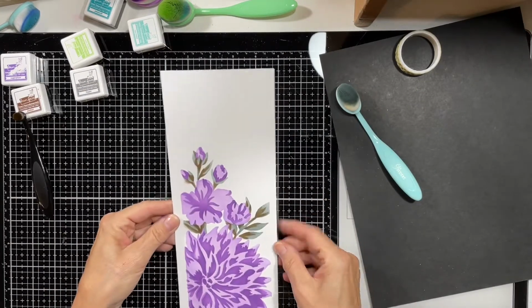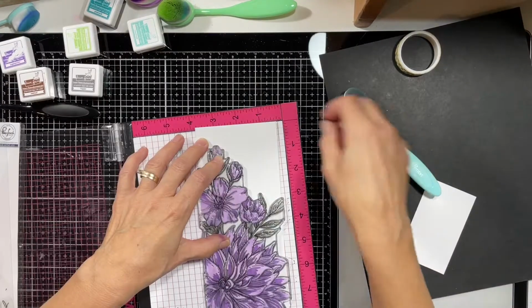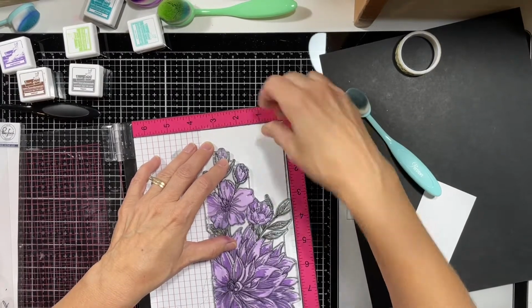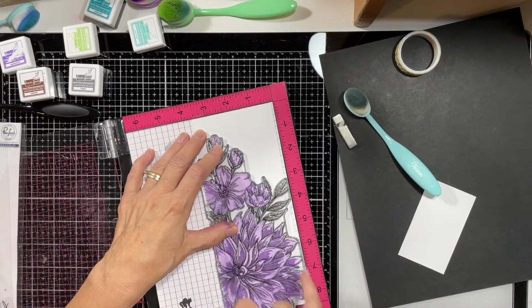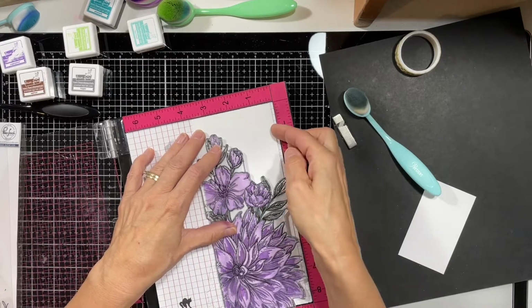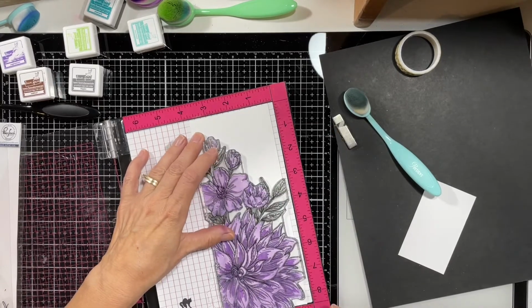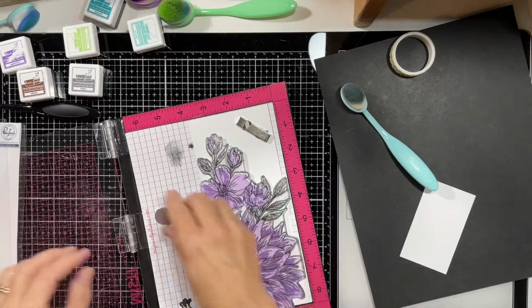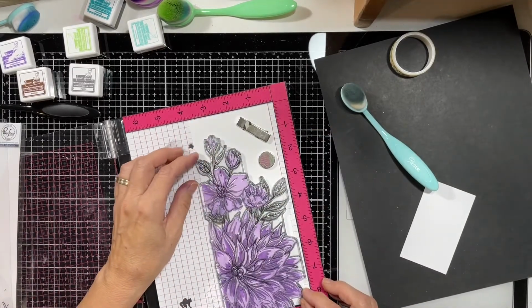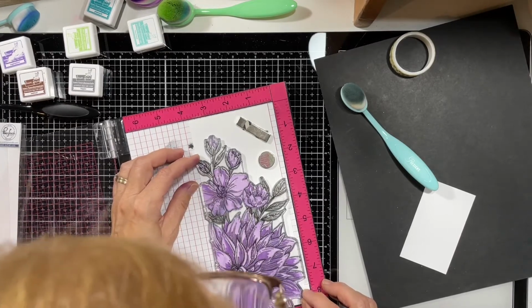So what I'm gonna do now, I'm gonna cut this down, then I'm gonna put it in my Misty and stamp the image over top. Okay, so because my stamp, I've cut it down a little bit too much here. I can't tuck my paper into the corner, but my stamp goes up beyond the paper. I'm going to line my edge of my paper up at the 1/4 inch mark at the top and the bottom, and then hold it down with the magnet. Reposition this. Okay, I shifted a bit, but I think I got it.